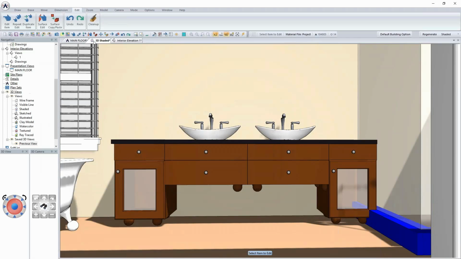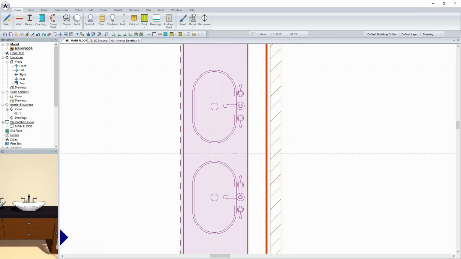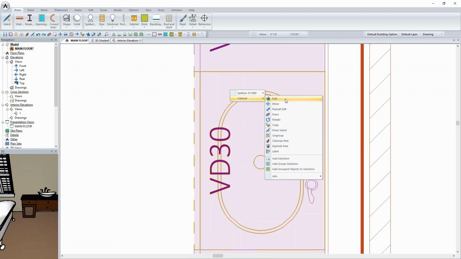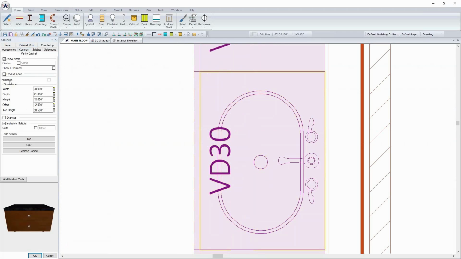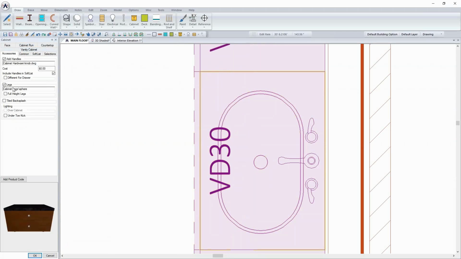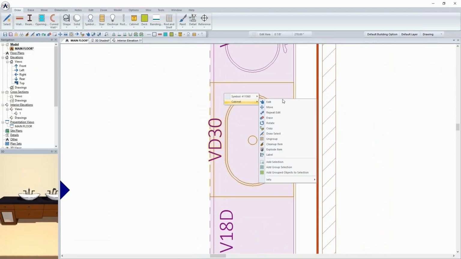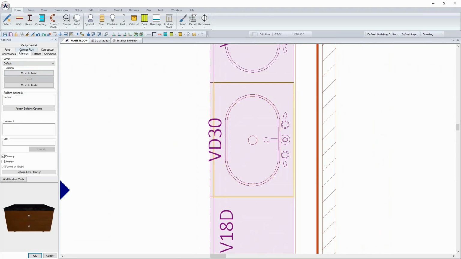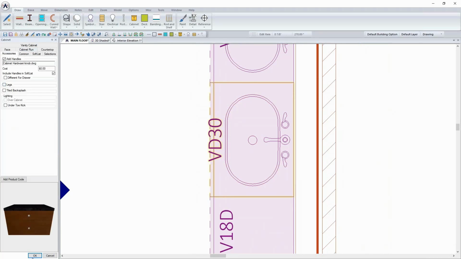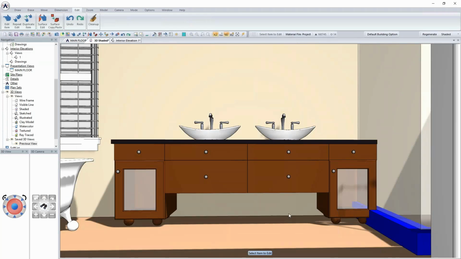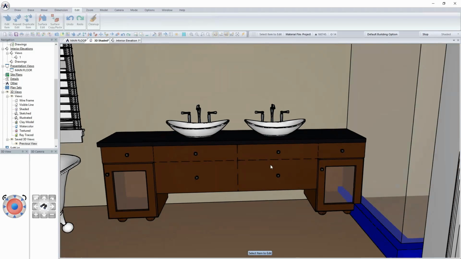I'm going to run a cleanup and a save on this, and because I edited this as an entire run of vanities, I'm going to turn off any feet or legs on just the individual vanities that are in the middle. That's, again, just found underneath the accessories, because I only want them on the outside. And so now we've added our feet to the outside edges while not having them on the inside edges, as far as the vanity is concerned. So this is where we've gotten in a short period of time.